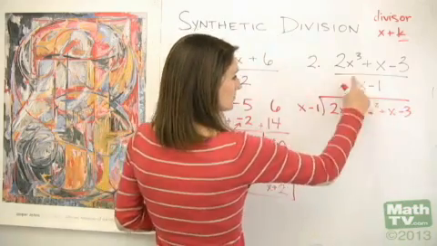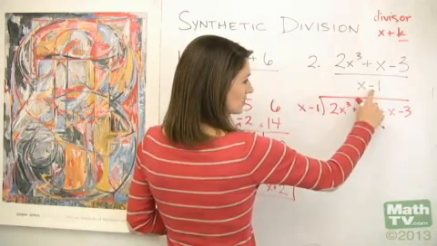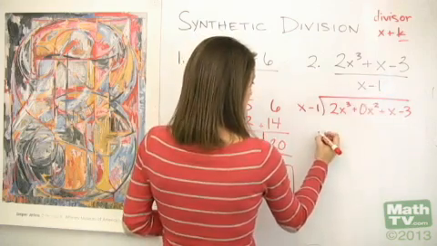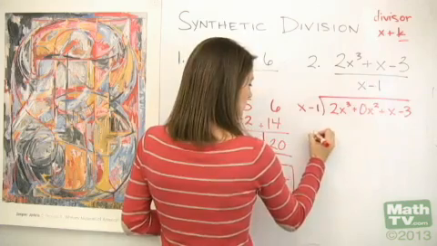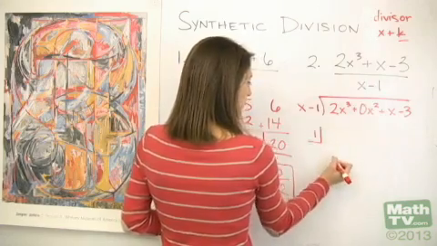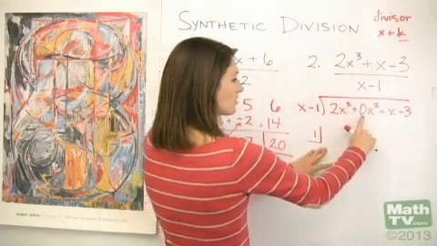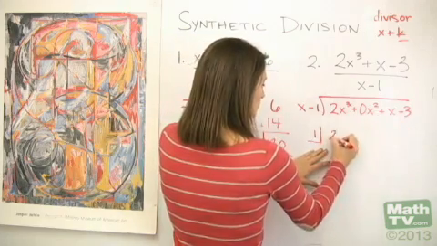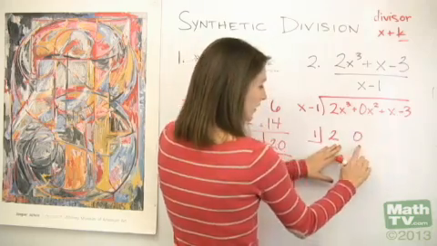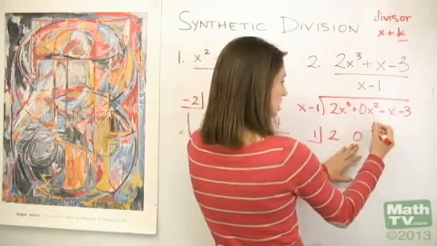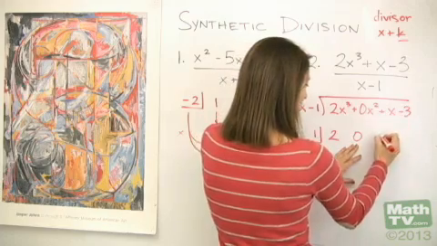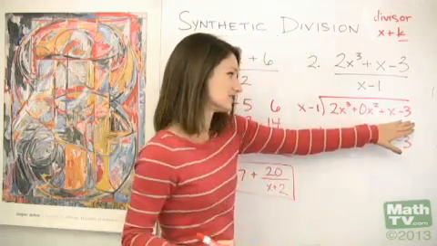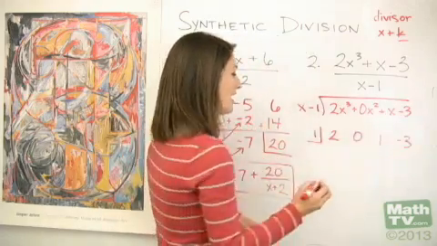So the constant of our divisor here is minus 1, and so we need to change this sign and write it up in our corner. So we're going to change the sign to a positive 1 and put it in our brackets. And then we're going to pull down our coefficients for our x terms. So we pull down our 2 and our 0. This is very important, to remember to include the 0. And then we have a 1 on our x term and a negative 3 for our constant, since it's minus 3. And then we proceed.